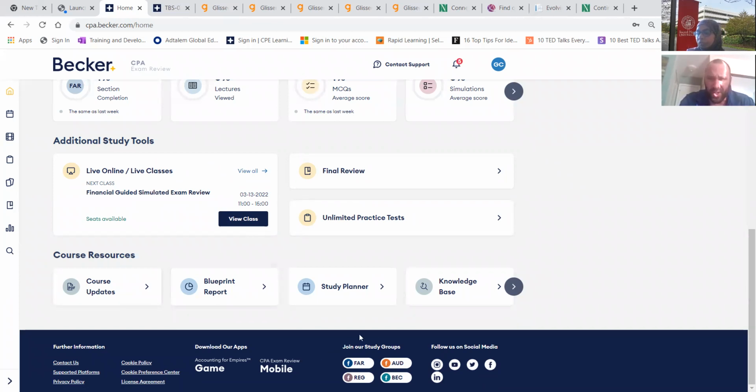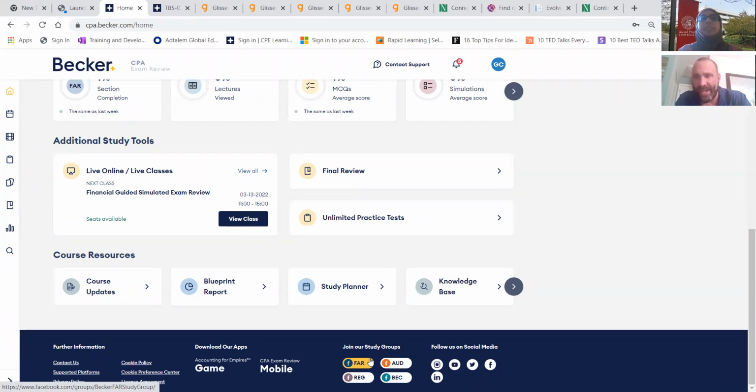At the bottom, of course, you have study groups on here. I know how important it is to have resources like that. I ask a lot of questions on Facebook, and I have some professional groups that I'm a part of, and we always question something, you bounce it off somebody and see what they have to say. So this kind of stuff can help.